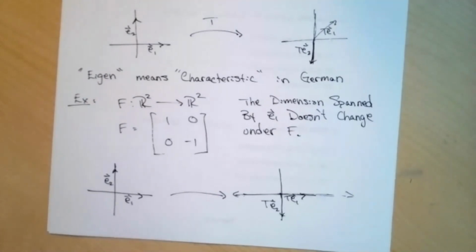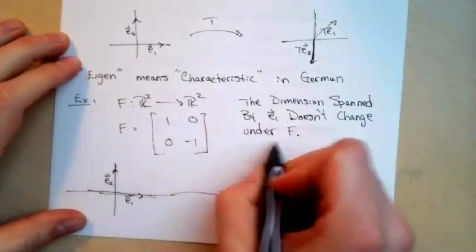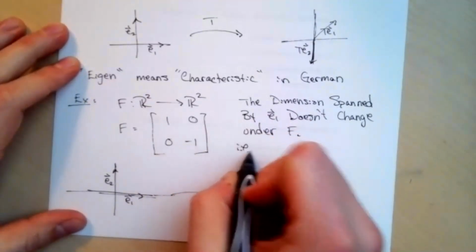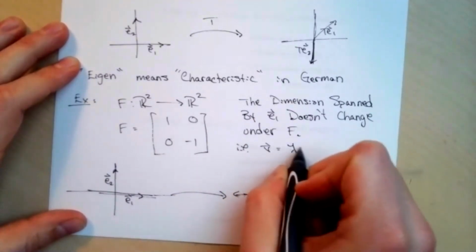So this dimension is tied in characteristically. It's a very characteristic dimension that is tied intrinsically to this linear transformation f. Now, this brings up some extra thoughts. It's not just the direction, not just E1, not just that one vector. It's the entire dimension, i.e. any vector that is a scalar multiple of E1.